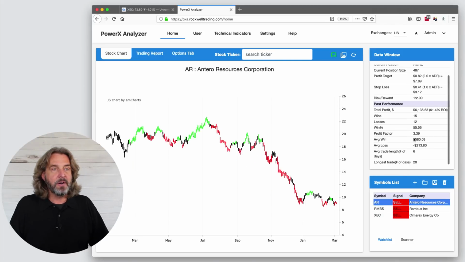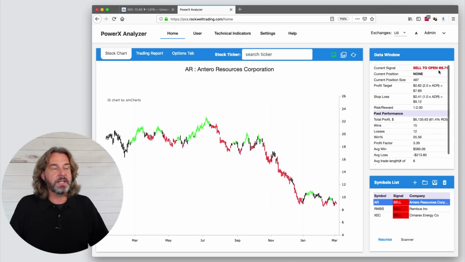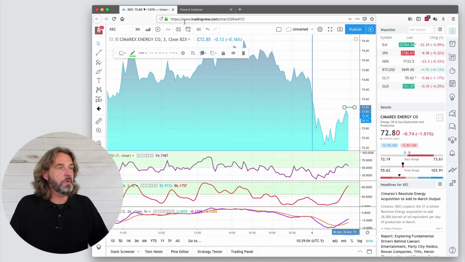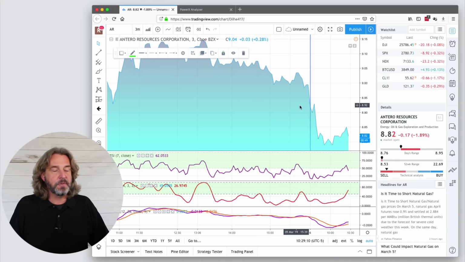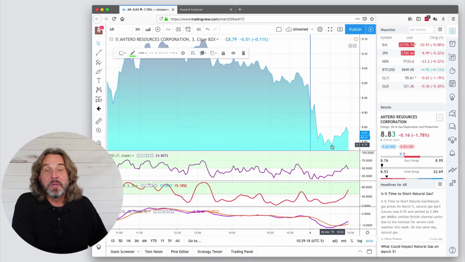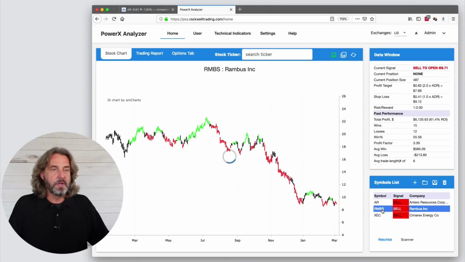Let's take a look at AR. AR, I wanted to sell at 8.71. So not yet filled in AR. So I'm waiting until we go down to 8.71. Almost there. Okay, so we might get filled. The low actually is, look at this. The low was at 8.79. I want to sell this stock once it goes below 8.71.